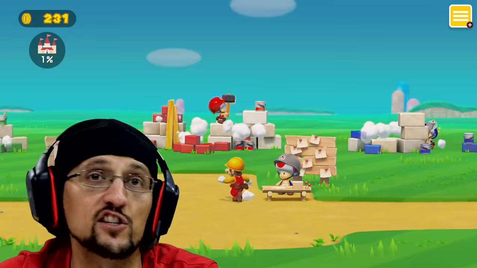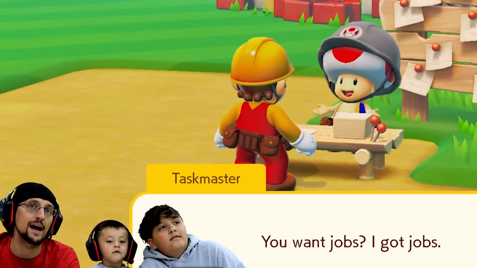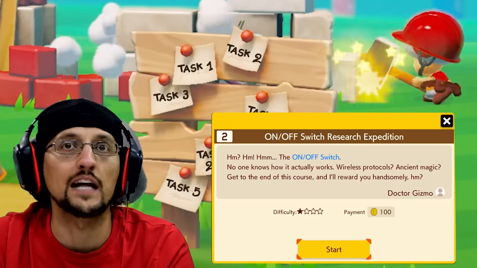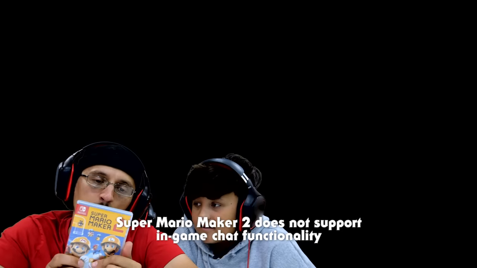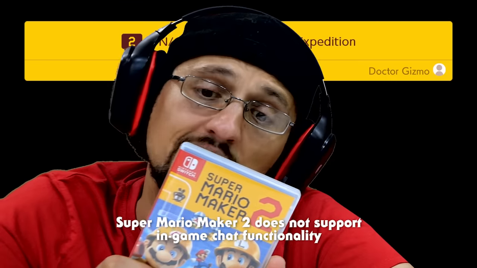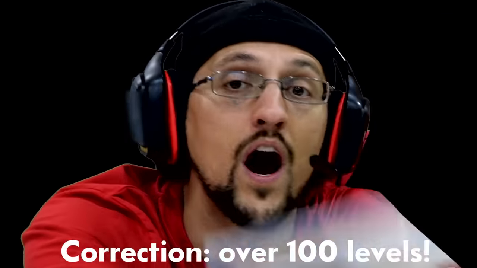This game is for all ages. There's a couple different ways to play. Like right here, this is story mode. You want a job? I got jobs. In story mode, you got some tasks that you have to try to complete. The story mode is actually new for Super Mario Maker 2. You have to basically help Toad rebuild Princess Peach's castle as you play 100 levels.